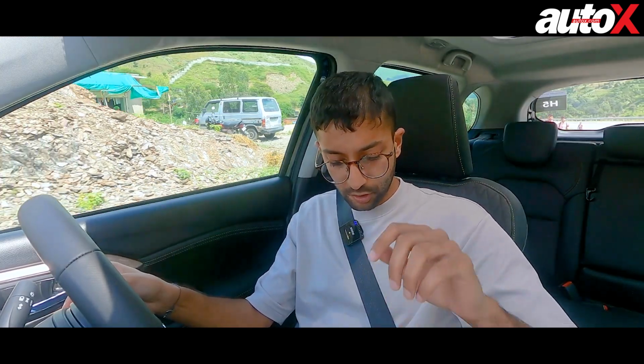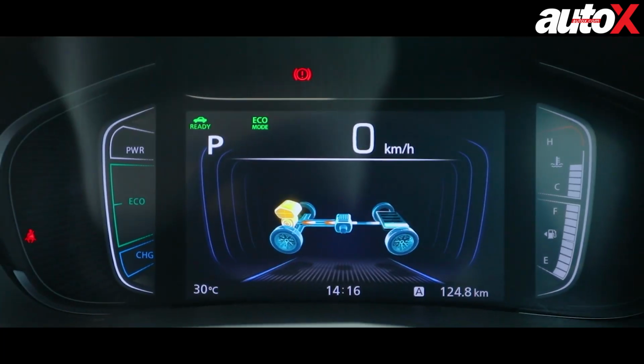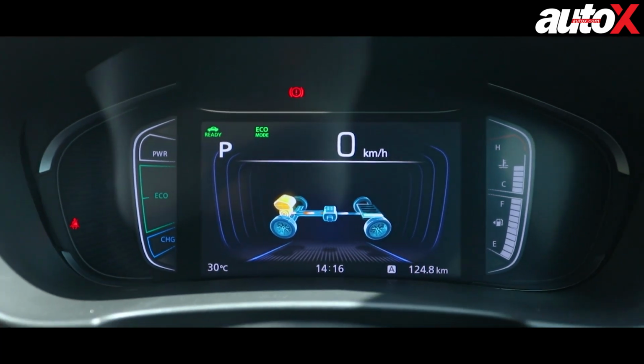Now in terms of drive modes, you do have an electric only drive mode, but even in the auto drive mode, the system can disengage from EV when it senses that you need a little bit more power. Then you have an eco and power drive mode, which is pretty self-explanatory. It just basically dulls the throttle response.